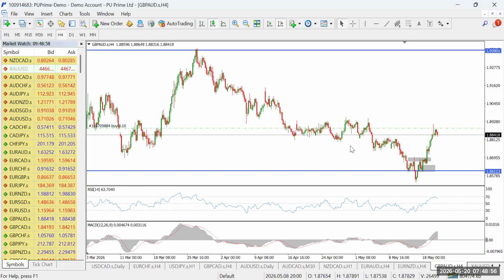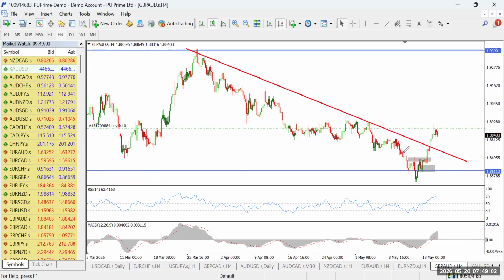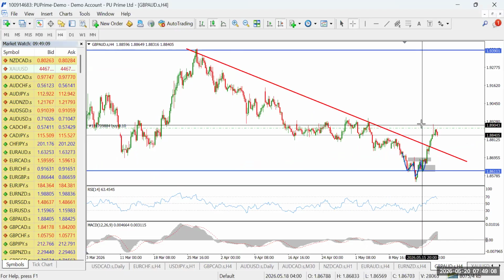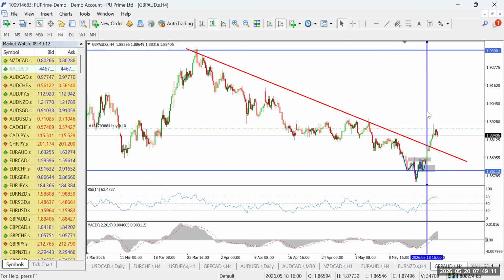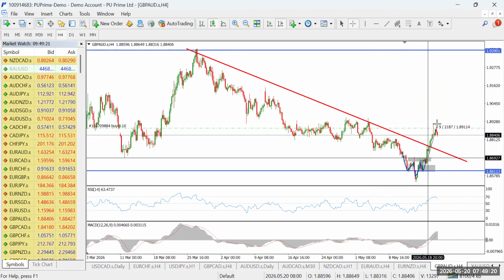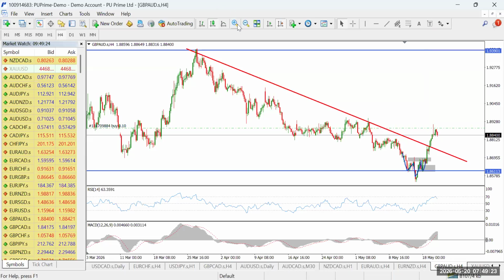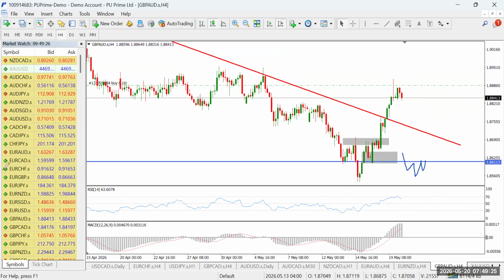Then the GBPAUD, there has been a reasonable movement on this one. This is the one that had the inverse head and shoulders pattern. Monday was the 18th, and price was about breaking out of the neckline of that inverse head and shoulders when we had the analysis. So far, this has done some 218 pips. It's also having a rejection candle now, so trade with caution until price reverses and breaks out above this region. Combined, we've seen close to 300 pips on both EURAUD and GBPAUD.